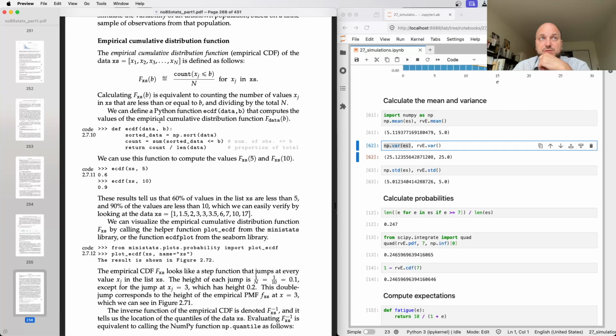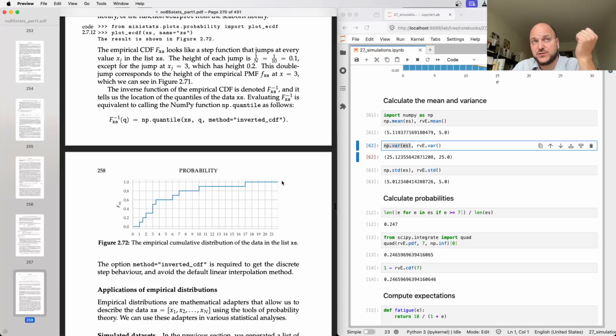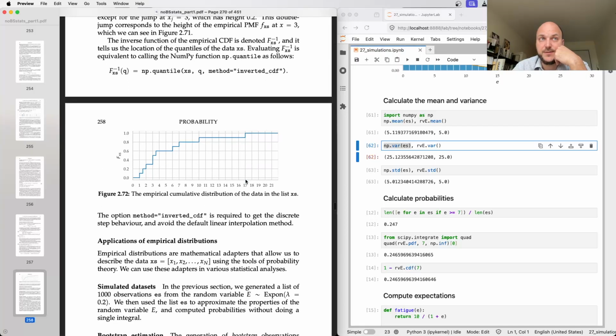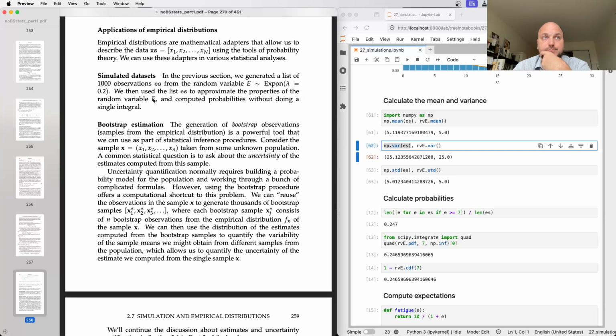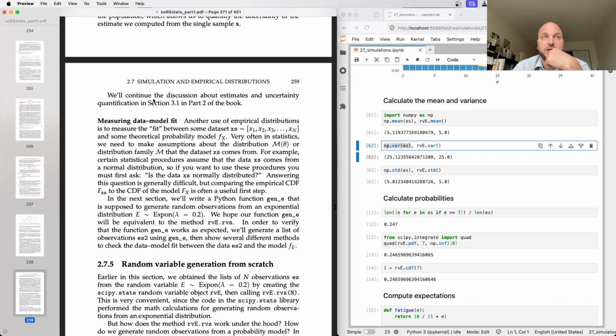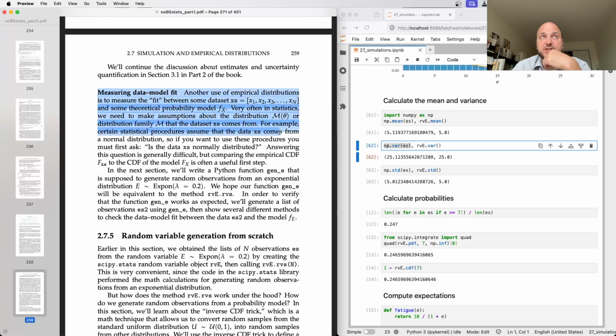And then of course, if there's a probability mass function, then there's a cumulative distribution function as well. It jumps for each data point, the empirical cumulative distribution jumps by 1. Well, there were 2 3s, so it jumps by 2 here. Okay. So then there's another section. There's a bunch of material in this section.